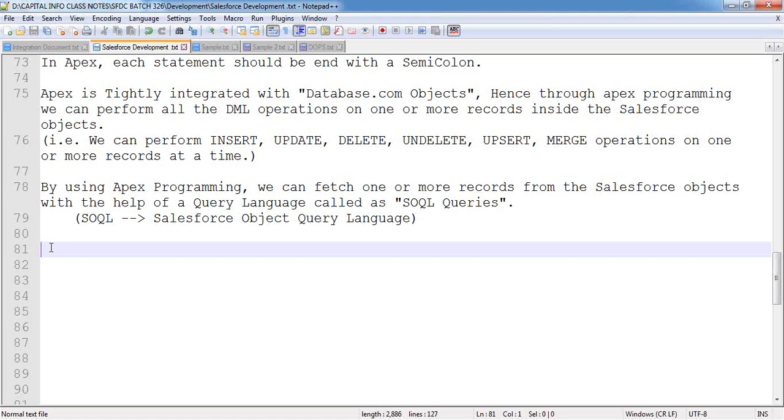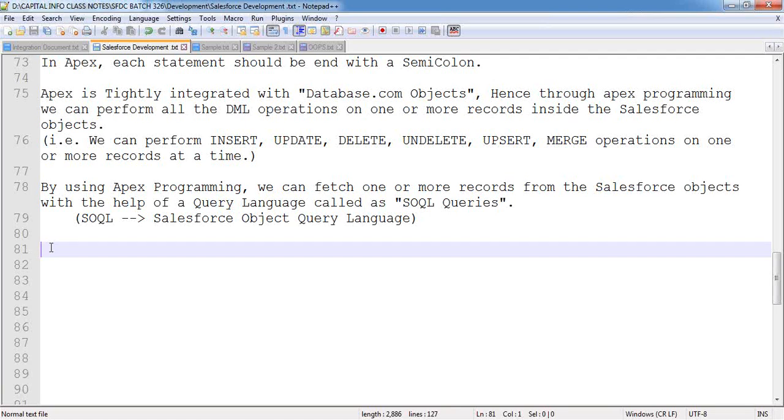So now we are able to retrieve the data and perform the DML operations. Then what else can we do with the help of Apex programming? As part of Apex programming, Salesforce has given a search engine. Generally, if you want to search for some information, we go to Google. There is a small text box. Type some characters. Once you click on the search button, it searches for that content in the entire internet, in all the websites, and lists out all the website names where exactly this search keyword has been described.